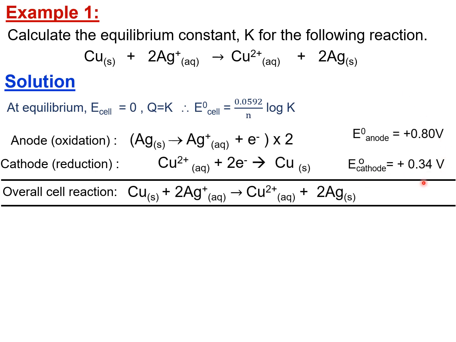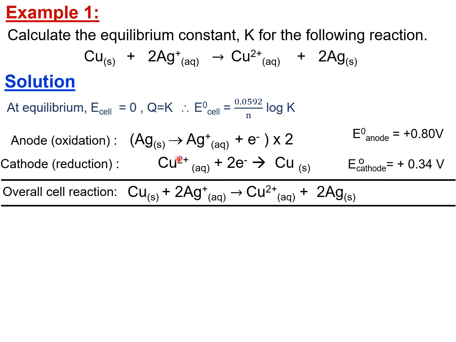Therefore, okay, kalau dah dibagi dalam soalan, sepatutnya you can see the SRP value for copper is higher compared to silver. That's why copper akan berada di cathode, silver akan berada di anode. Okay, since anode dia undergoes oxidation, so silver ni dia akan lose electron.